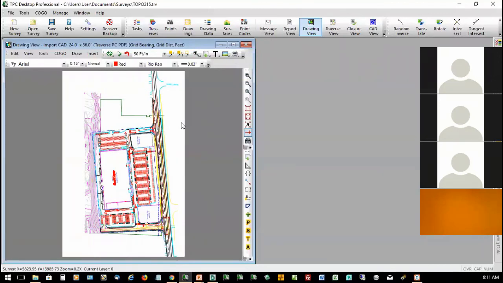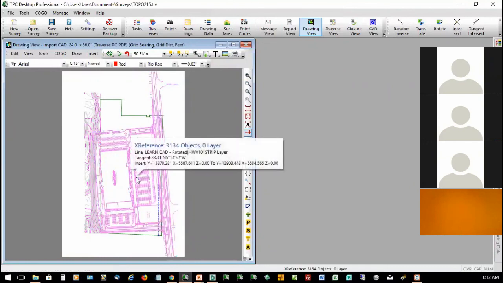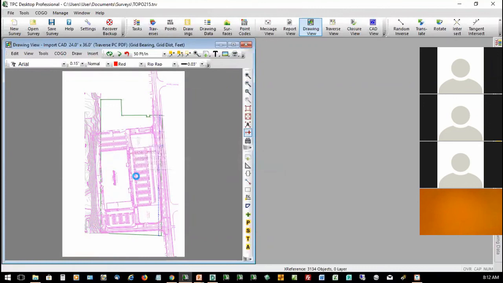So I brought in that XReference. Let's talk about the advantages and disadvantages of working with an XReference, first of all. One of the advantages is that we have not actually brought in all of these individual pieces. We're simply referencing this.